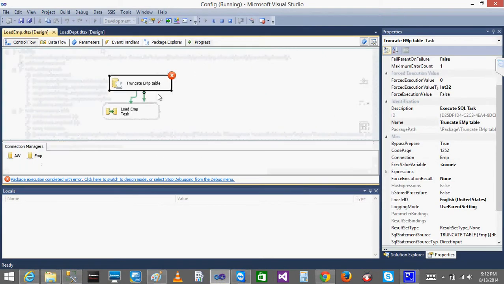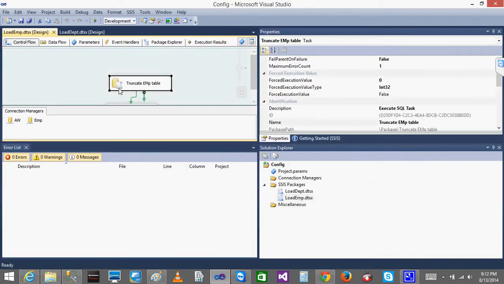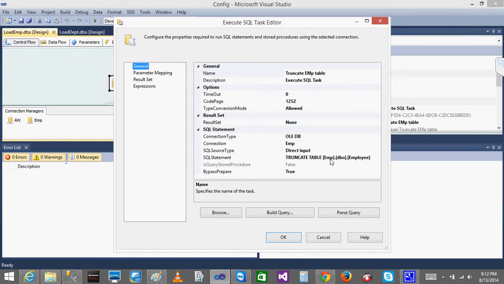One minute. I will just see here. I will just stop the package. Oh, not server name. Actually, I have given the database name, right? EMP. Actually, there is no EMP database. So I'll just give dbo.employee. That is okay, because I have given database name dot schema name dot employee.